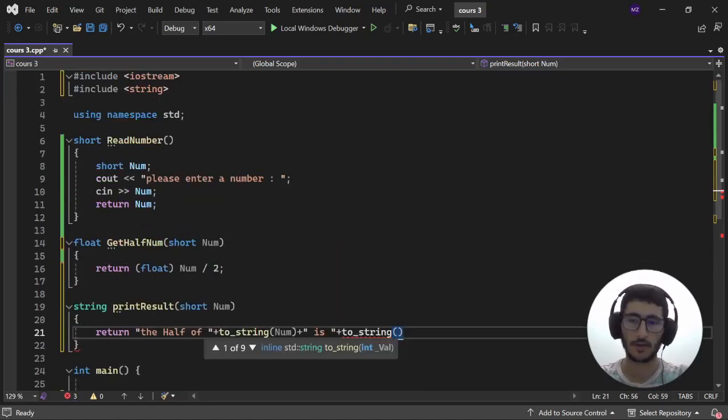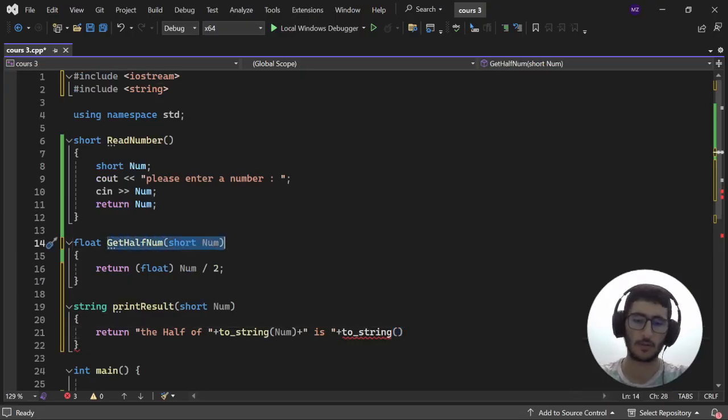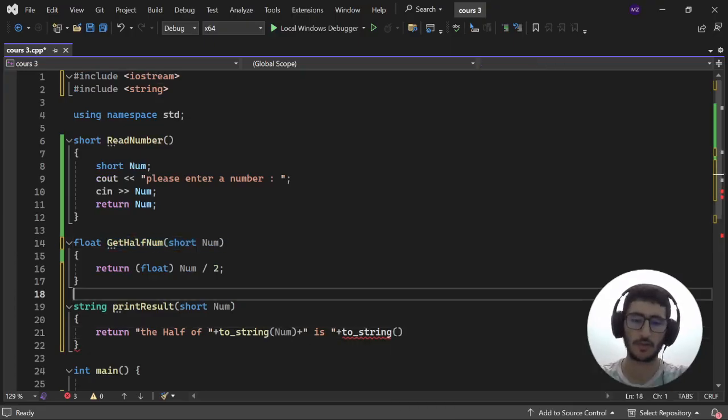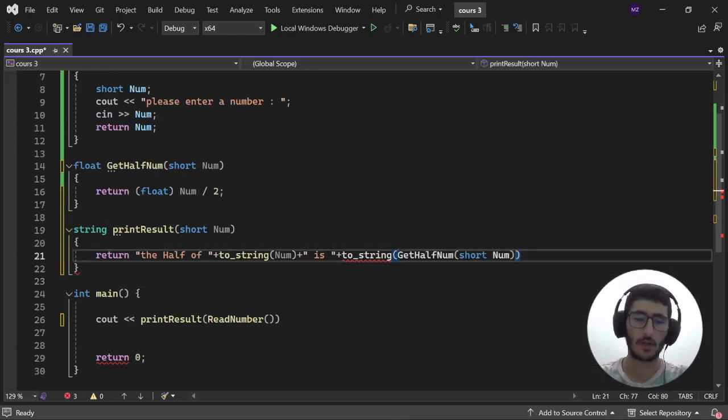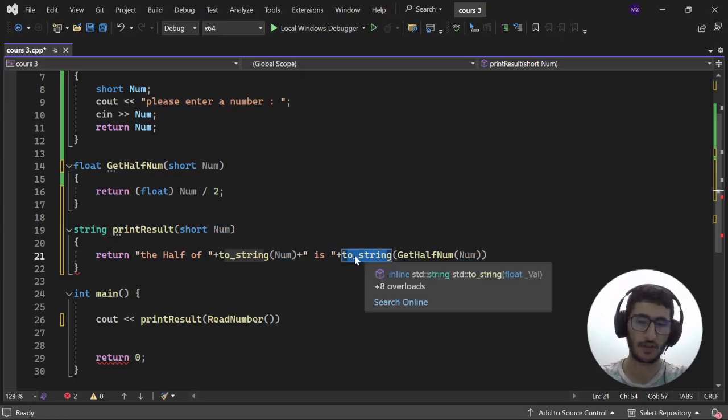Look at this. I will take this whole function and put it here. Good. I need to remove this one. Good. toString, I do a casting to type string of this function.